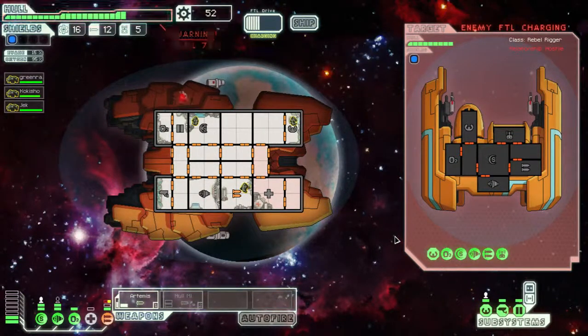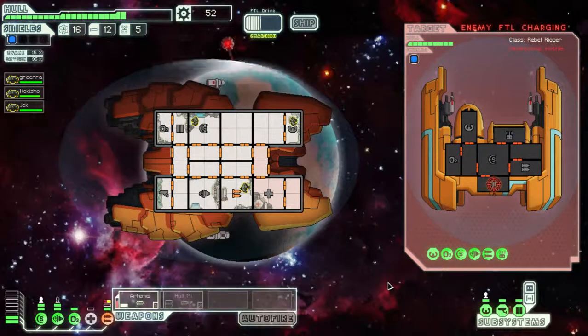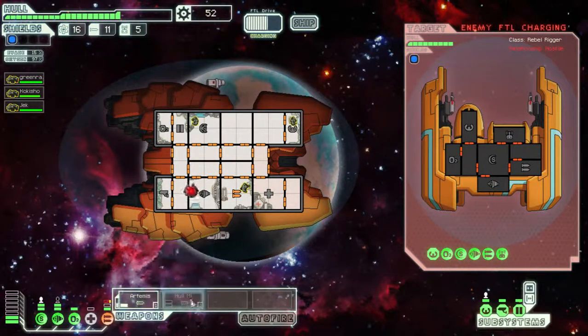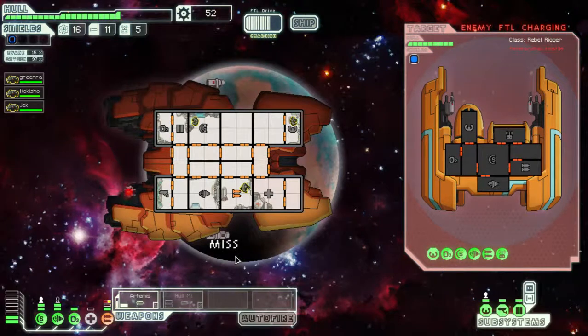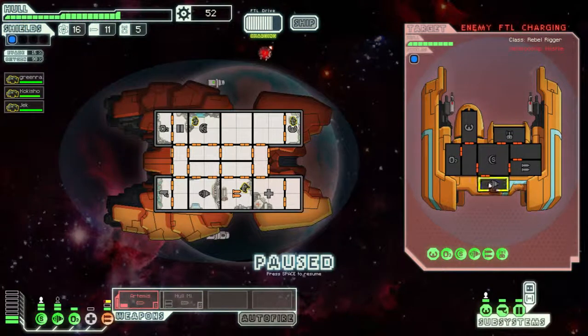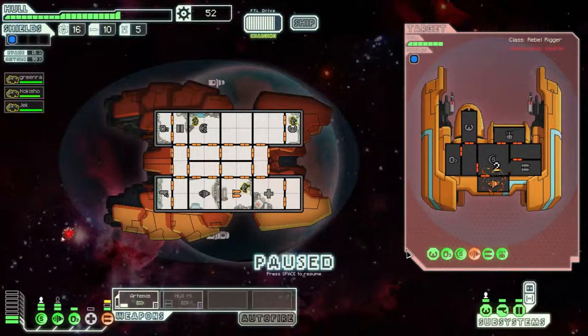I can't get that thing fixed. Come on. Kaki, work faster. Come on, just one good hit on their engines. That's all I ask. There we go. And the hull missiles are back online. Let's target. Damn it. Jump imminent.